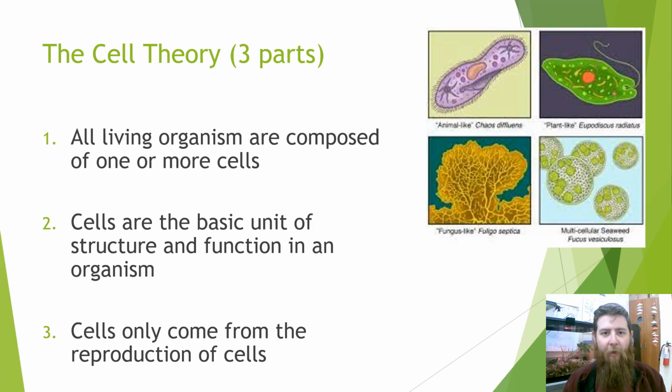All of that went into the cell theory, and this is the cell theory here. All living organisms are composed of one or more cells, cells are the basic unit of structure and function in an organism, and cells only come from the reproduction of other cells. You can't get cells, like we said, coming out of nowhere.